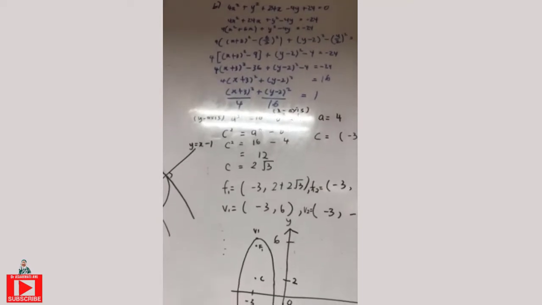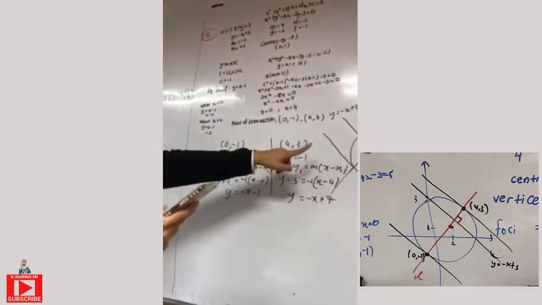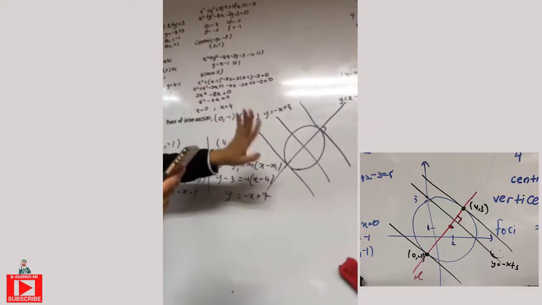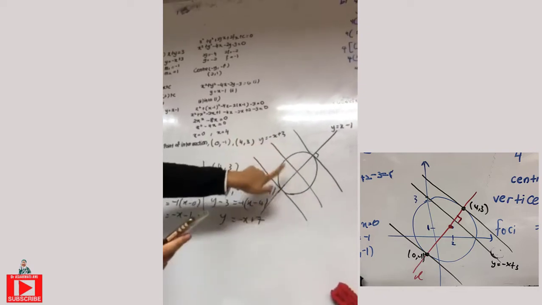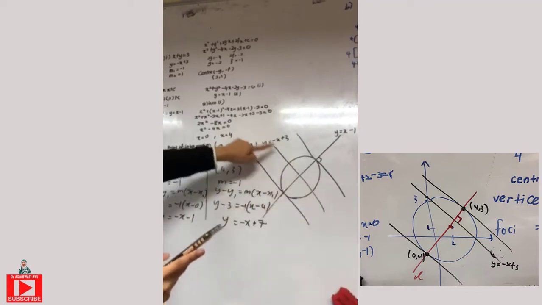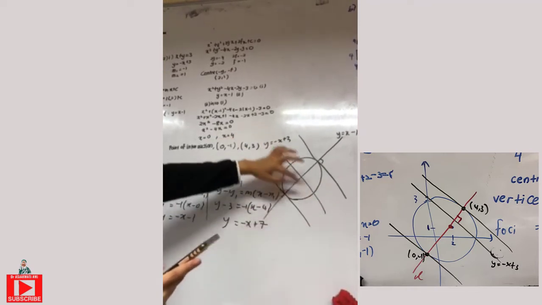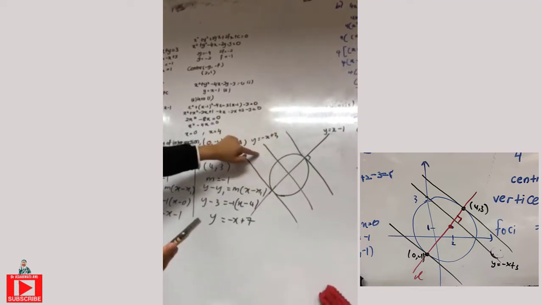Itu question say, find the equations of the tangent to the circle which is parallel to the line y equals to minus x plus 3. So we draw out the circle, and then here's the tangent and then parallel to the line, and then the line pass through the center, so we must draw pass through the center. This one given, right? It's given.